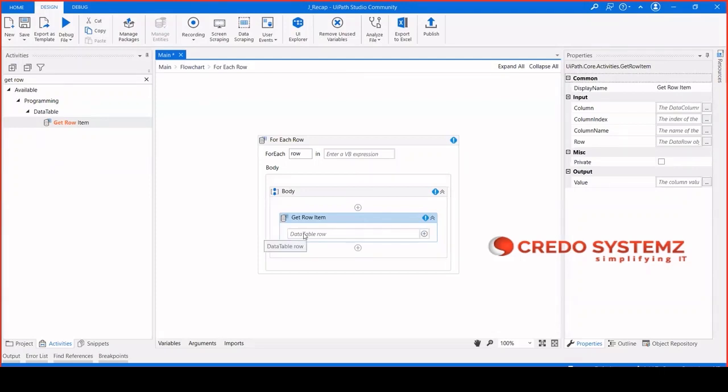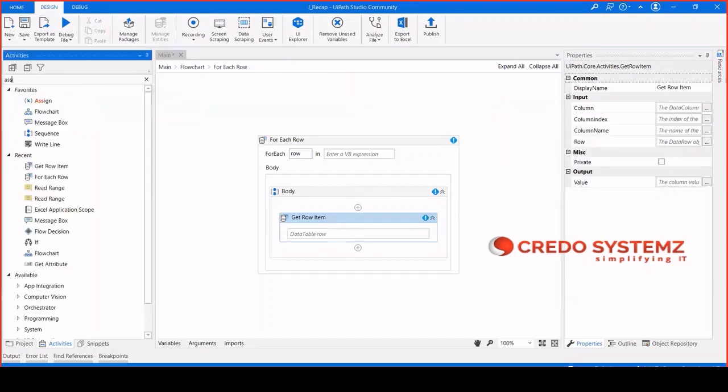If you want to take a particular column, say the employee name or the vendor tax ID that is in the second column, you can give the index or the column name, and you can go ahead and get the fetched value.